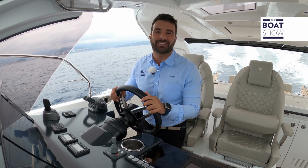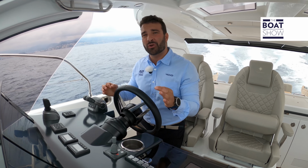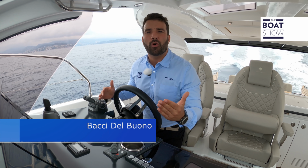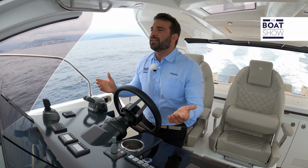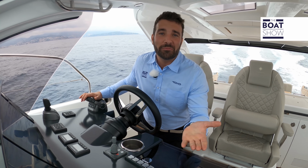Now that I've seen it, I've been on board and navigated with it, I really have to say that the DB43 draws a clear line with the shipyard's past and writes a new passage in the encyclopedia of boating, because it's a day boat, yet it's very comfortable. It is enveloping but breezy, and it is suitable for day trips, but with all the comforts needed for long voyages. In short, it is possible to define it, or maybe not. It is simply JEANNEAU DB43.